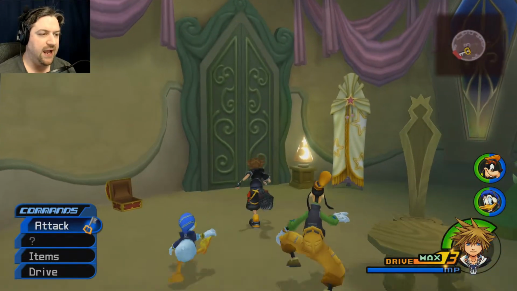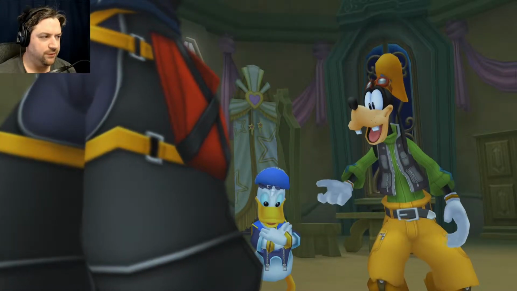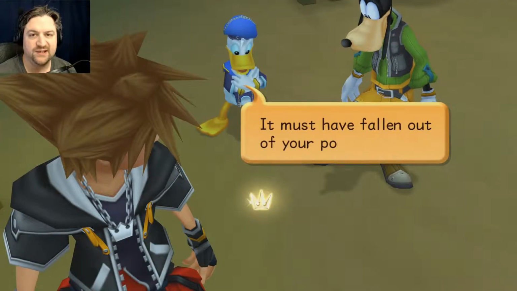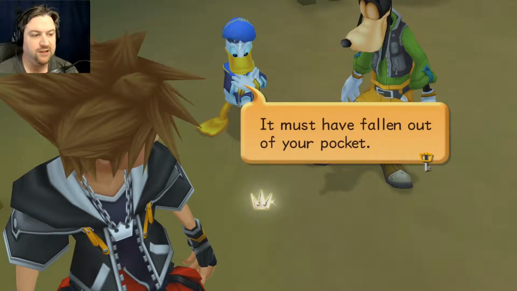We'll go ahead and head back out, and we'll talk to you again, Sid, now. But before we actually head out... Huh? Sora, I think you dropped something. Huh? This is a Final Mix exclusive, by the way. This event would not happen in the base version because you don't have this particular system in the base game.